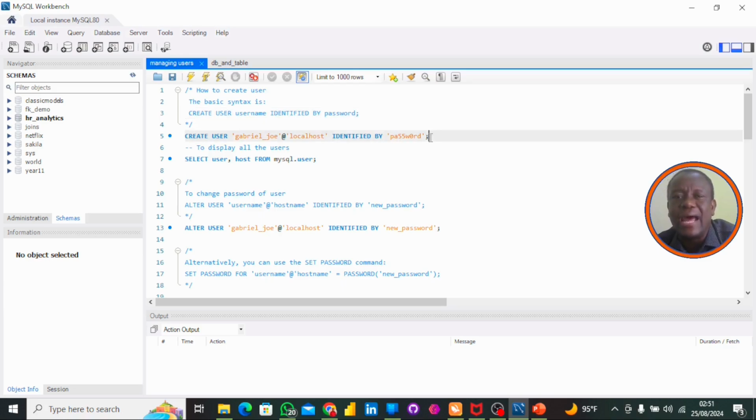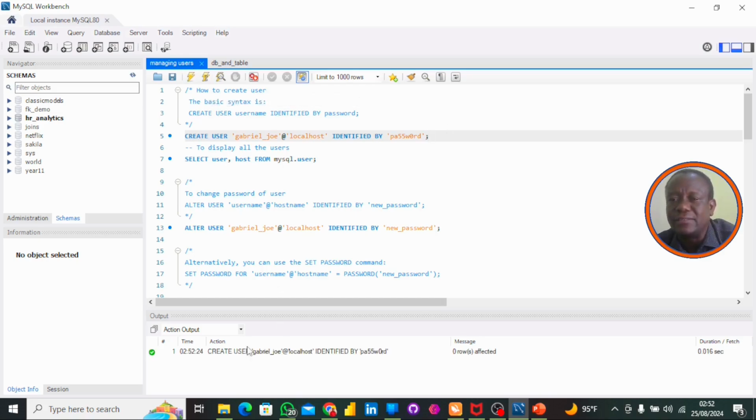Place your cursor here and run. Now you have two ways to run it, either by using this button or you use this. Now what's the difference between these? Once you click this one, it will run everything in this file simultaneously. But we only want to run this. So if you want to run only this, you highlight it, or you just use this, which will run what is under the cursor. Now this is the cursor and it's terminated here. I'm going to press this and it will run.